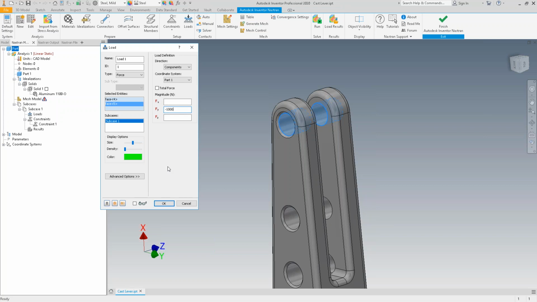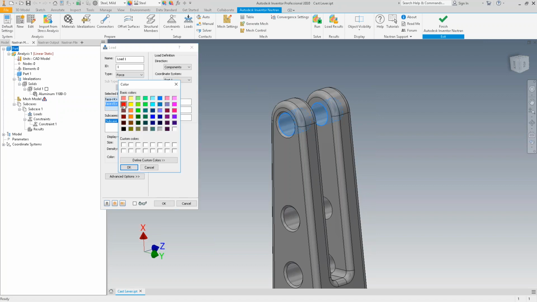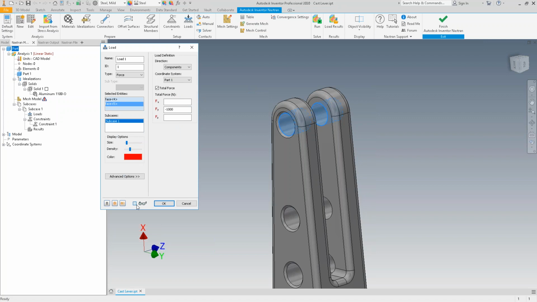And then there's a very important checkbox in here that is often missed. If my total load condition is 1,000 newtons, I do have a total force checkbox. Now, this is the advantage that Nastran gives you over a lot of the other analysis packages. If I just leave it as this, then each one of these faces are going to get 1,000 newtons loaded against them. That does not reflect what's happening in real life. So that would give me a poorly exaggerated result. So if I choose total force, it's going to split that 1,000 newtons. And again, optional controls for things like your glyphs to define your constraints and your load situation.